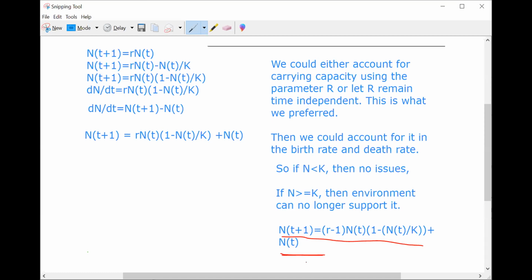So we decided to write it in this particular case and account for the edge cases. If N_t is greater than the carrying capacity, then the first term would go to 0, because 1 minus that ratio, and this would be 1 at that point of time. So then N_{t+1} would just be N_t when it's equal to carrying capacity. When it's lesser than carrying capacity, we included R minus 1 because we've externally included N_t. And in this particular case, we needed to mimic the equation we started working with. So that's basically where we reached with our discussion.